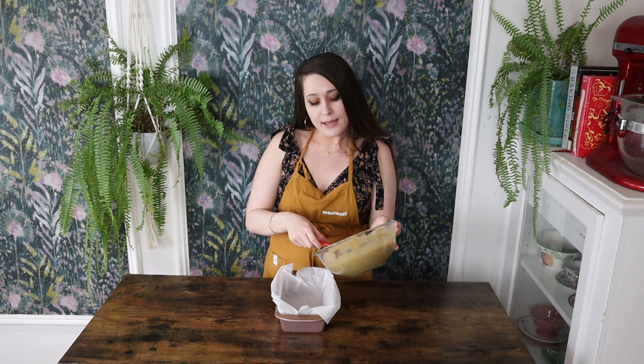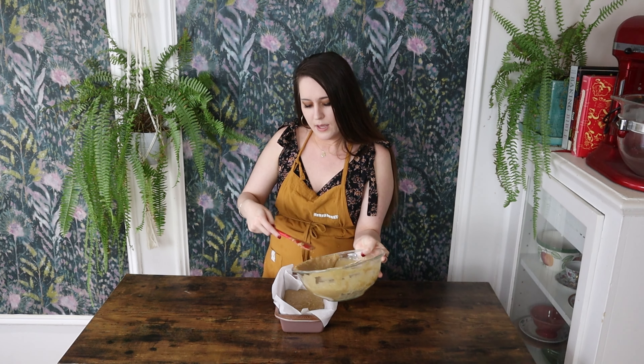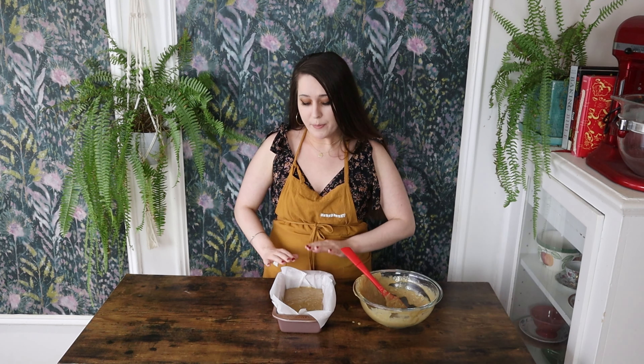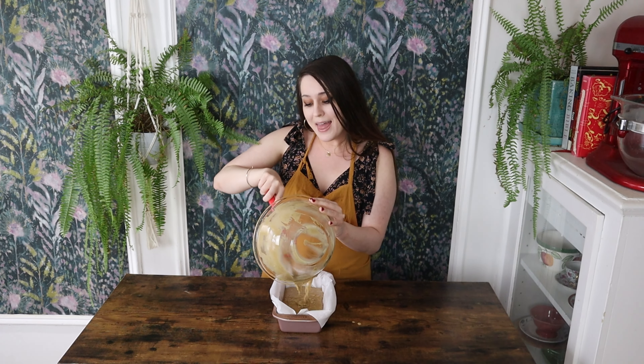This looks great. We're going to throw in the zucchini — and as you can see, that took no time to make whatsoever. This is so simple and quick to throw together, and it's absolutely delicious. Let's toss in the zucchini and then I'm going to grab my loaf pan and bake this up. I've greased my loaf pan with some butter or nonstick spray and lined it with parchment paper to ensure nothing sticks. We're just going to add the batter in. My oven is already preheated to 350 degrees Fahrenheit. This is going to go into the oven for about 50 minutes to an hour. You'll know it's done when you insert a knife or skewer into the center and it comes out clean or with a few crumbs.